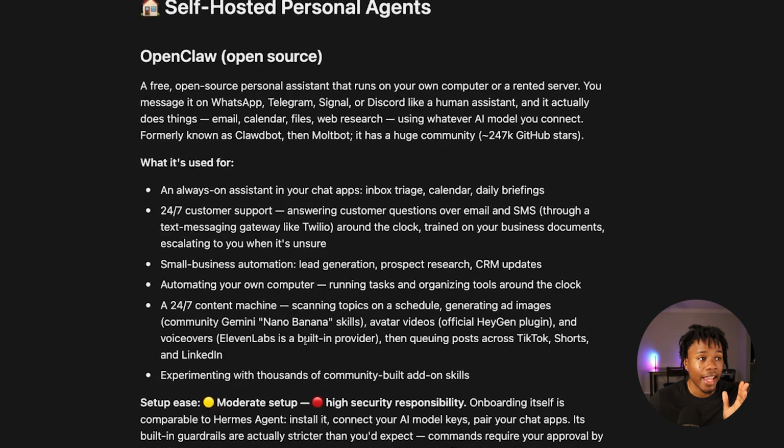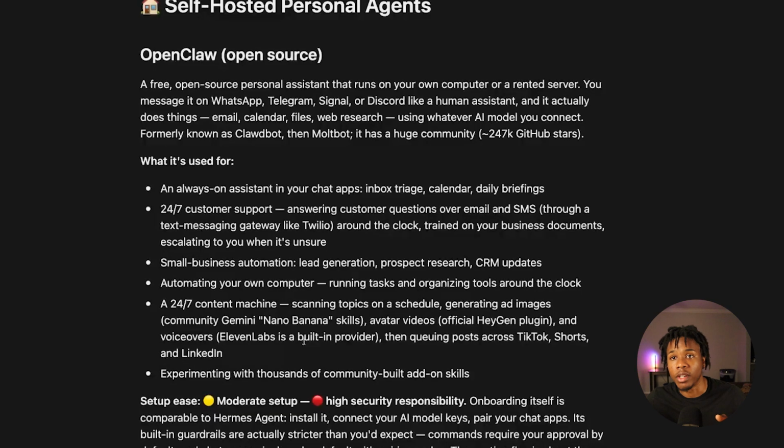Now, these agents really shine when it comes to 24/7 customer support. So I have a throne chair rental business. You can probably see one of the throne chairs in the background, but I use a Hermes agent to basically handle all queries when it comes to checking availability or checking about events that are scheduled. These agents really shine at 24/7 customer support. You can give them access to an email and basically let them respond to customers. You can give them a knowledge base and a prompt as far as how to handle these inquiries that come in, and basically just let them do what they do.